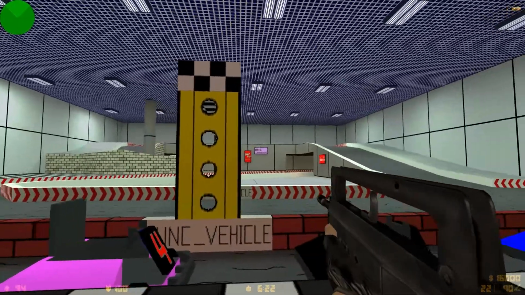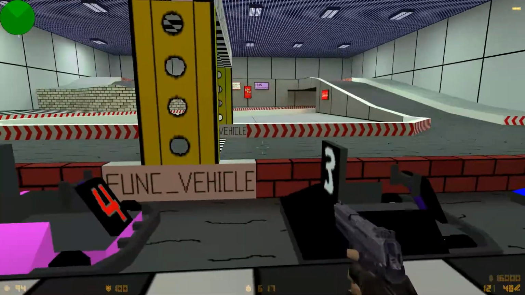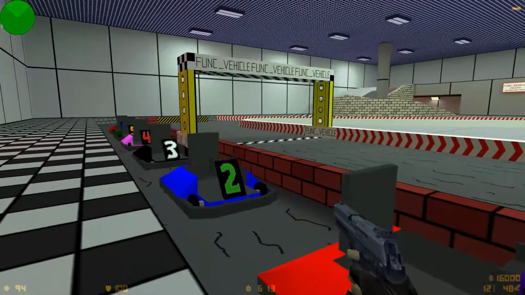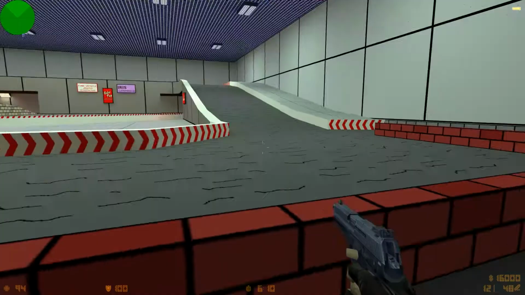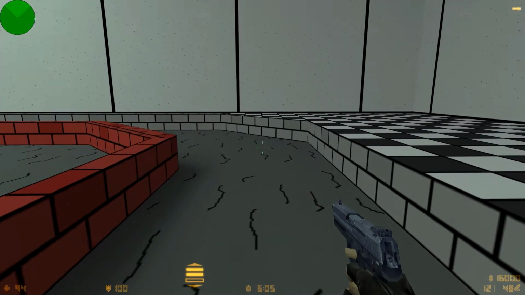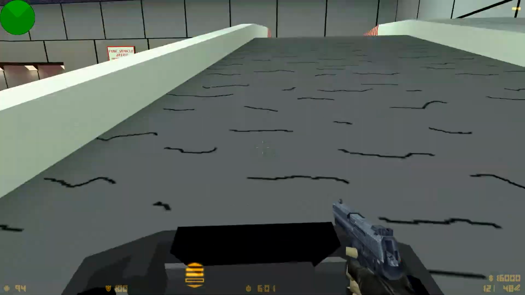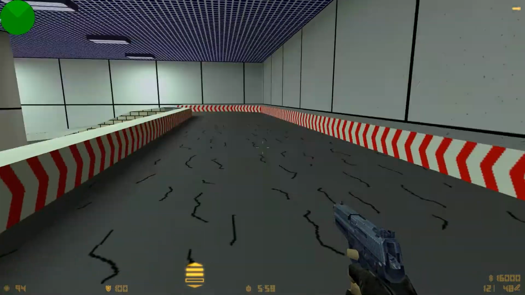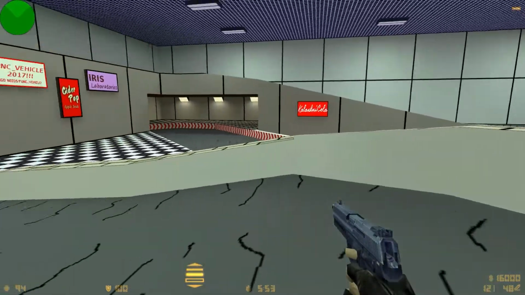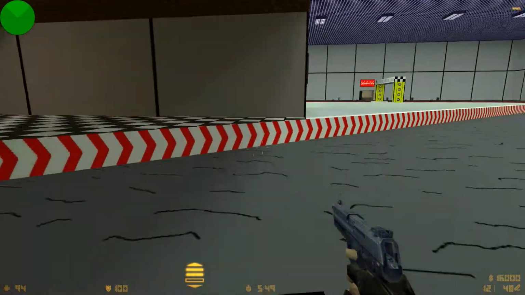Humanity's greatest desire is to drive crudely built low-polygon cars in Counter-Strike. Funk Vehicle 2017. We have a go-kart track. This is a very crude version. It's based on track 1 at F1 Boston in Braintree, Massachusetts. And yeah, it's a go-kart track, and you can just drive some crudely built go-karts in Counter-Strike.